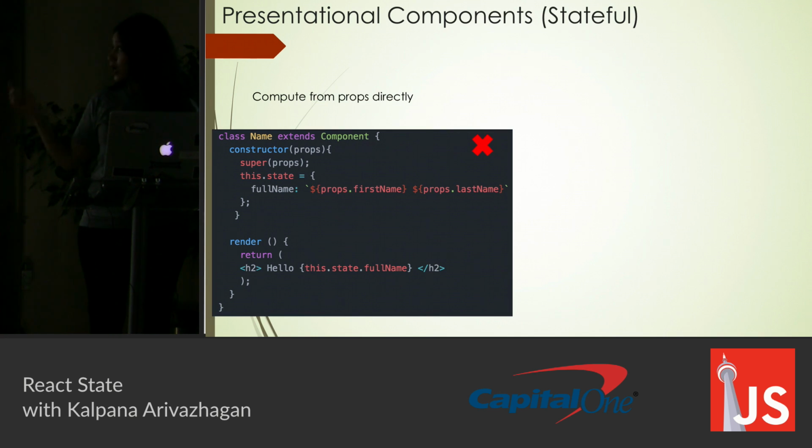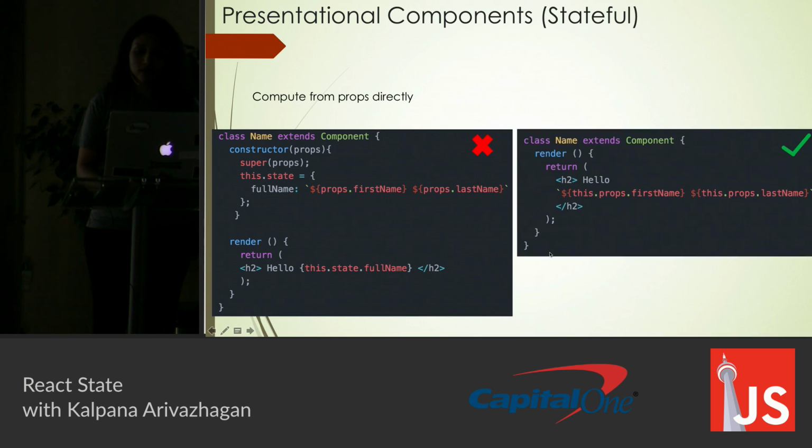Every time the first name and last name changes, it's going to come to the name component, but we are not going to be using that in our render function. So this component is never going to say an updated hello message. So the more right approach in this case would be to do something like this.